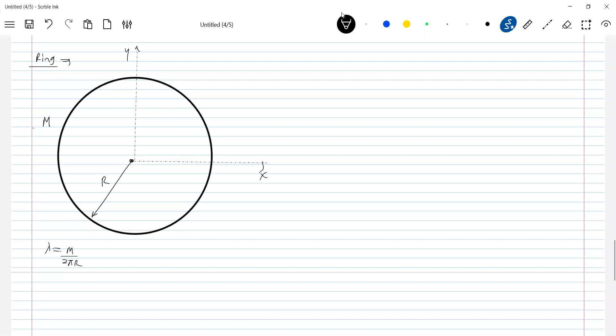So let me assume a small element first. Let me choose an element. So what is the mass of this element? Let it be dm. Let this be θ dθ. So what can be the position of this? R sin θ. R is the radius. This will be R cos θ.